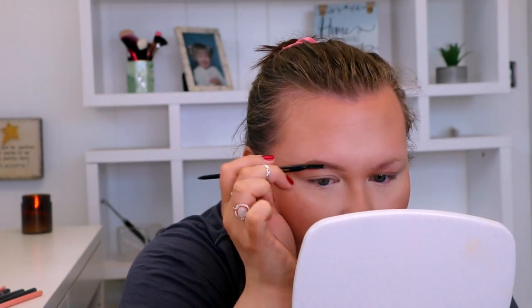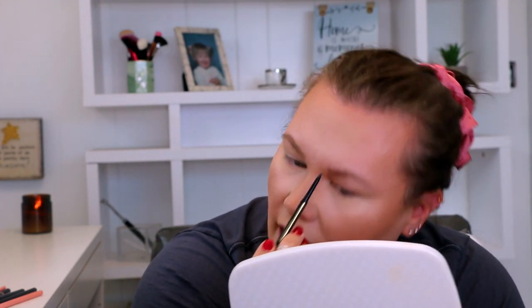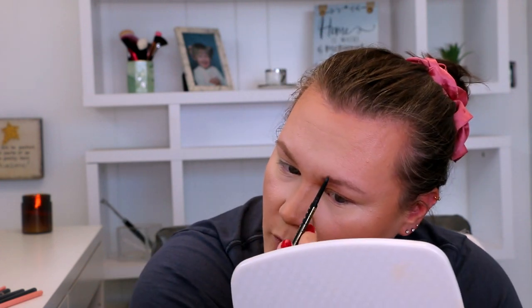Actually, that reminds me, one more thing I wanna mention. Jessica has talked a lot about a brow serum, like for growth, because, you know, I'm not gonna say nothing, okay, but some of us over here are born with like 6 brow hairs, and we have to just try to cultivate some more growth. And I did pick that up as well. I've only been using it for like a week or so, and obviously I'll let you guys know if it ends up being something that I would recommend, but I just wanted to let you know I did pick that up as well per her recommendation. I like it so far, because I'm not seeing any bad reactions with it, and I do feel like I'm getting a little bit more growth, because I need some right up here going down into my tails.